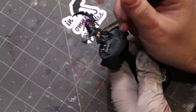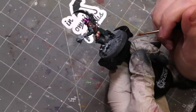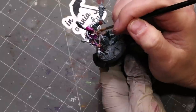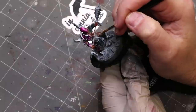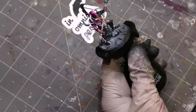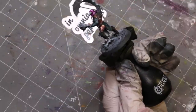So the first layer I laid down was the whole muscle, the second one was about half of the muscle, the third one was maybe a quarter of the muscle, right? Each layer covering less and less, but getting brighter and brighter. And I could do the same thing with shadows, covering less each time and getting darker and darker. Layering is just using translucent paint applied slowly, carefully, and over less of the miniature each time.